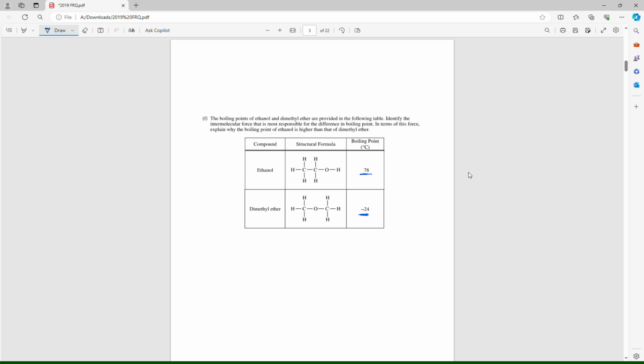Now the reason that ethanol has such a high boiling point is this right here. This is a hydrogen bonded to an oxygen, which means this molecule can undergo hydrogen bonding. As a reminder, hydrogen bonding is a hydrogen bonded to an N, O, or F. And the actual hydrogen bonding is that hydrogen interacting with an outside N, O, or F. Nitrogen, oxygen, or fluorine. This cannot undergo hydrogen bonding because none of these hydrogens are connected to a nitrogen, oxygen, or fluorine.